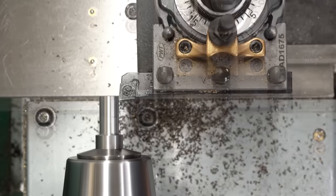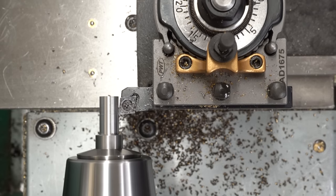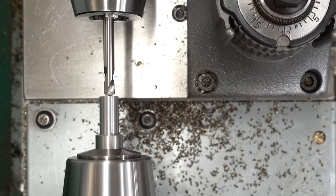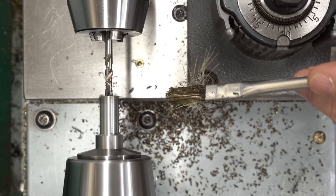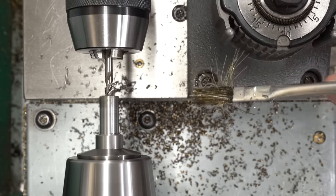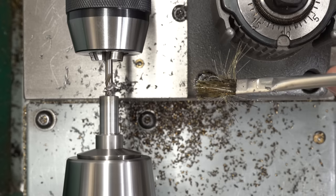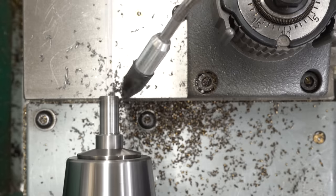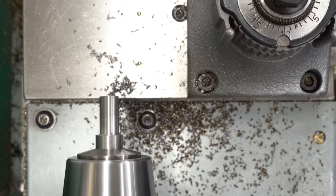This knob is a fairly small diameter - I didn't expect it to be that small. Maybe I've just lost perspective because my hands are so big. This is a fairly small tool and I think it's a pretty good fit. Go ahead and spot and drill for the handle to fit into the end of the knob. This drill is one size under 3/16ths of an inch to give us a little bit of material left over to ream it to size. I want this to be a slip fit over the handle so I'm using cutting oil with the reamer.